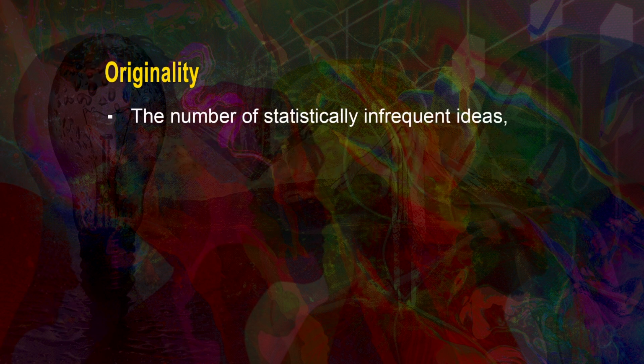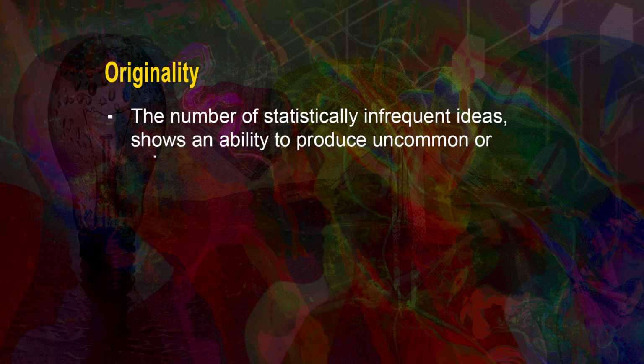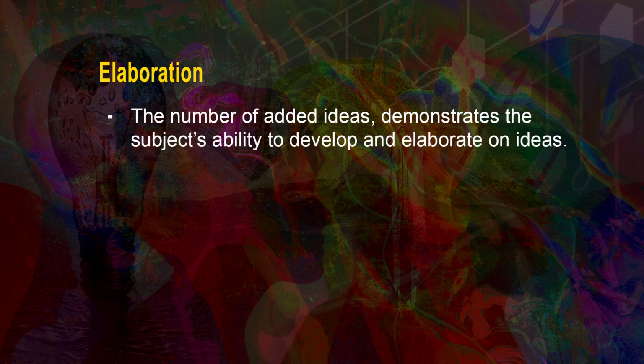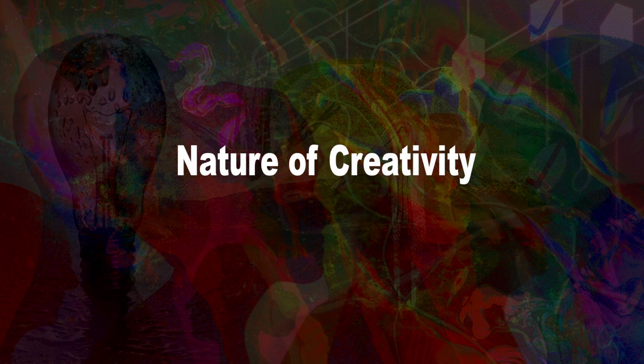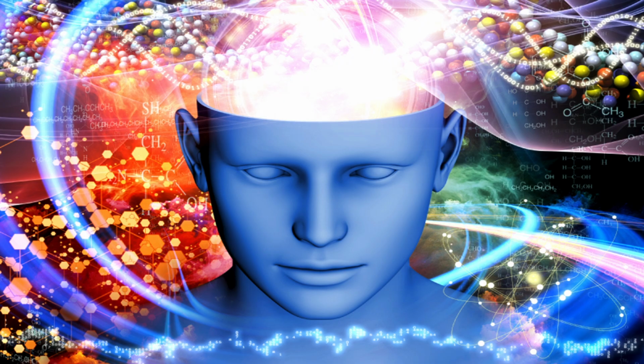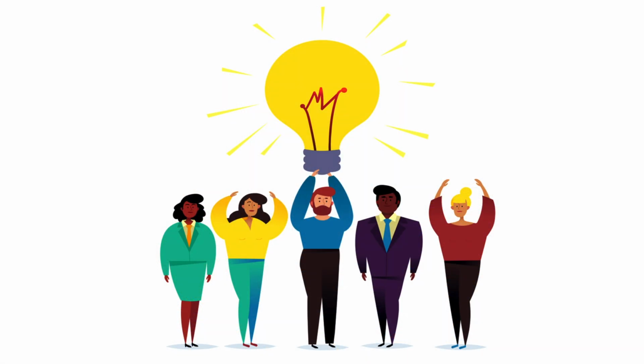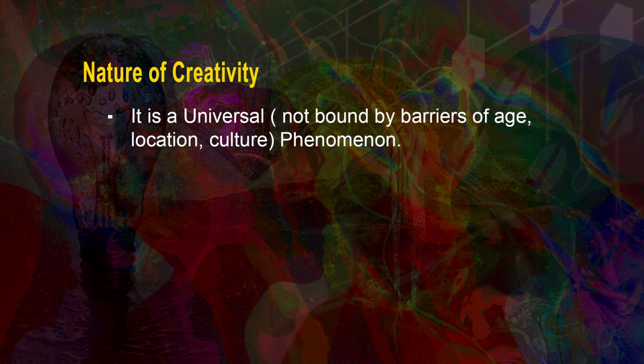Originality: the number of statistically infrequent ideas shows an ability to produce uncommon or unique responses. Elaboration: the number of added ideas demonstrates the subject's ability to develop and elaborate on ideas. Nature of creativity. Creativity is characterized by salient features. It is a universal phenomenon, not bound by barriers of age, location, or culture.